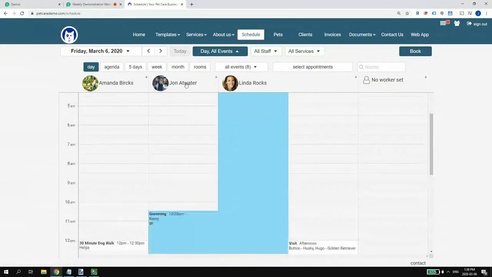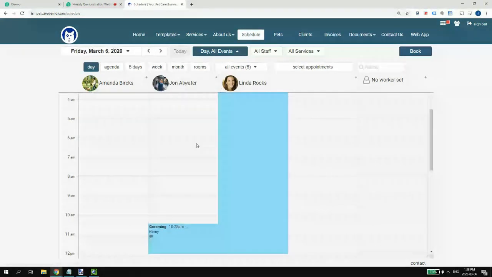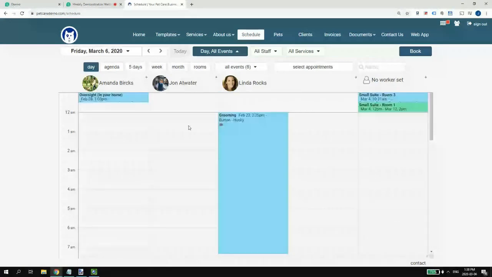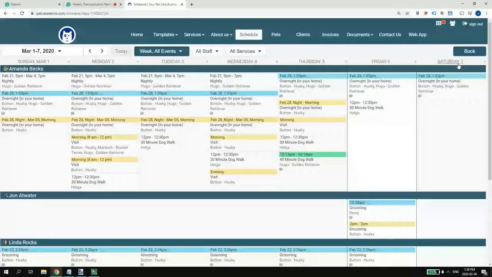And each worker, in grooming especially, even if it's the same type of job, one might take 2.5 hours to do it, or the other might take 1.5. It depends on their experience and strength. So this is usually much more appreciated as a view for services, either requested, booked, or in progress in this view. Other managers, they tend to see a weekly view of things as well.